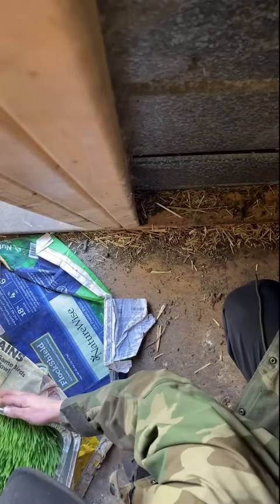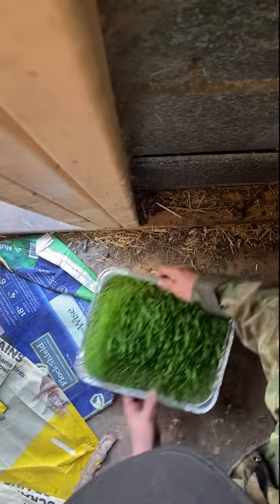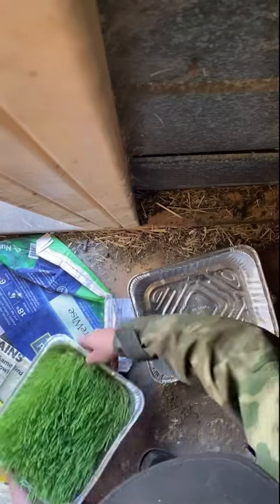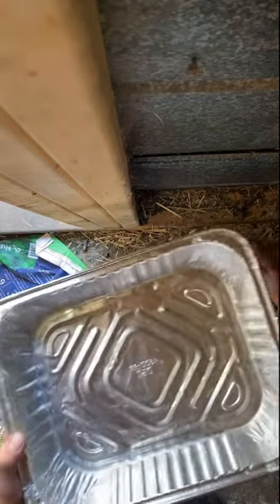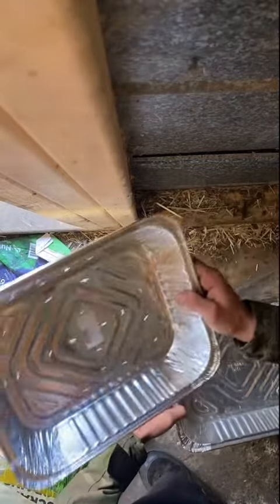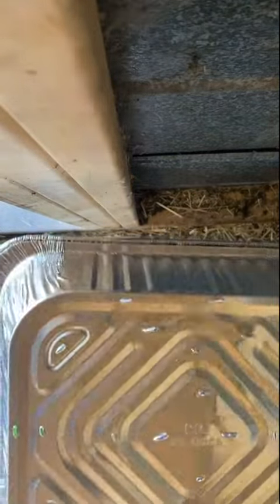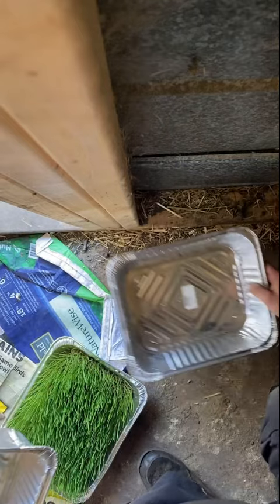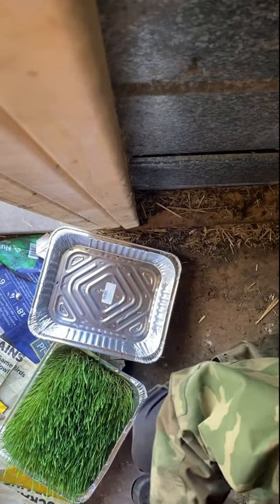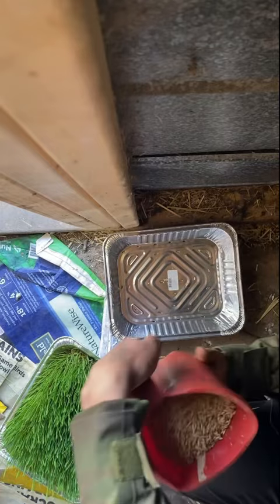I've got these trays that I got from Dollar Tree. Just aluminum baking trays. And you take two, put holes in one, and then set it on into the other one. And then fill it up.